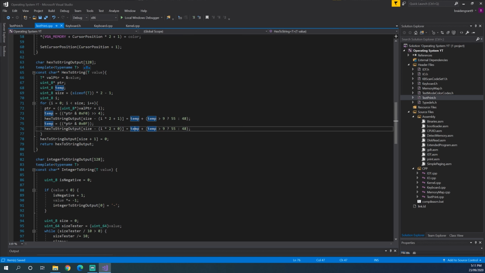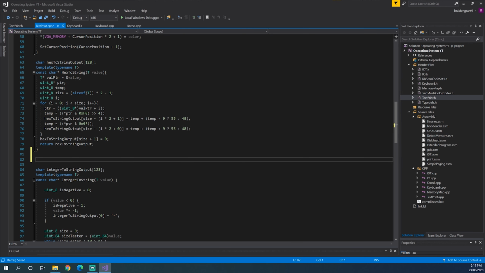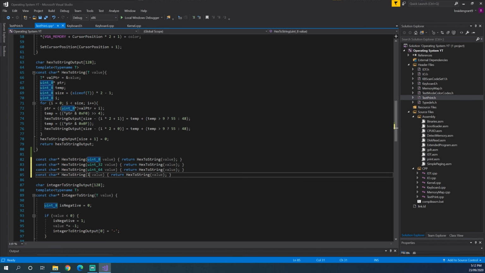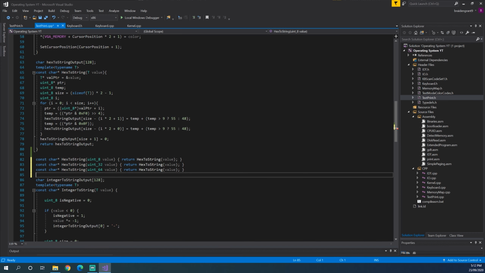So what we can do is this: const char* hex to string, uint8 value, return hex to string value. And we do that for every single type that we want to be supported by this function.